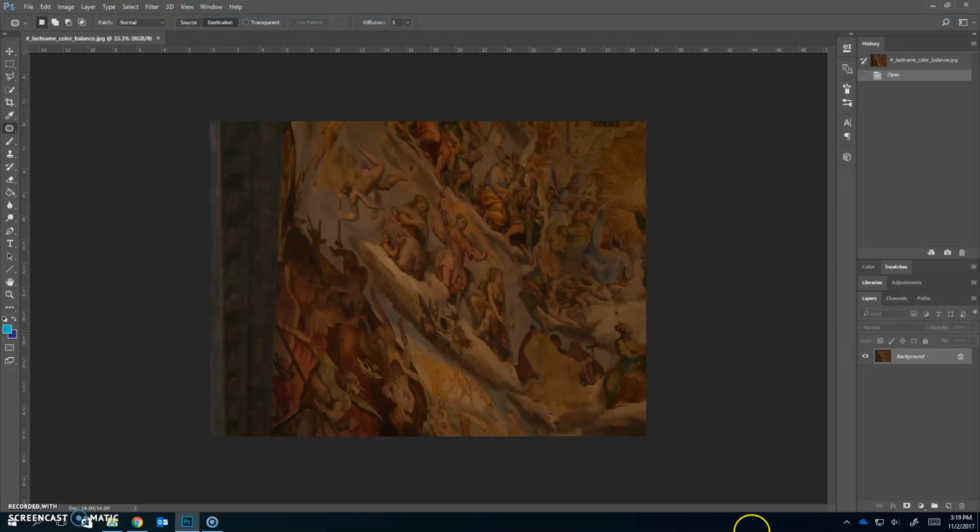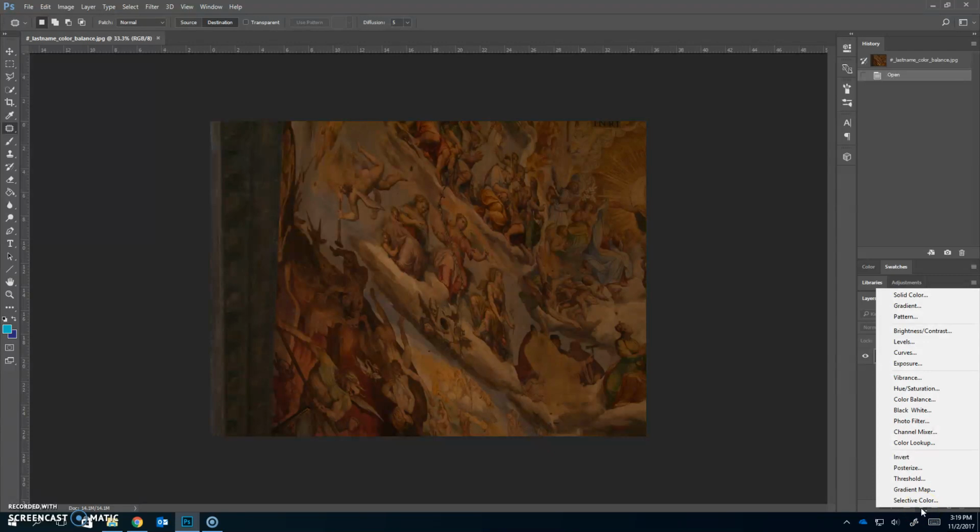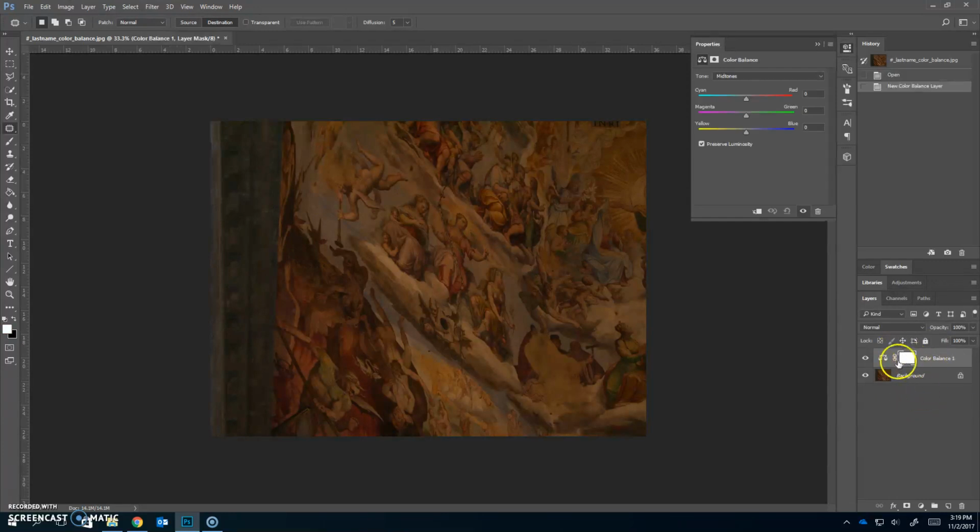So what I want to do is add a color balance adjustment layer. So I'm going to come down here to the two-sided circle and choose color balance right here. Notice that it puts the layer on top of it. So again, this is another method for non-destructive editing because the original stays in place. Once I apply that, we show up with our properties. Okay, here is the color balance, and properties can adjust shadows, midtones, and highlights.